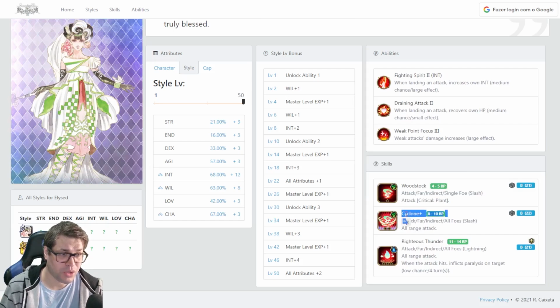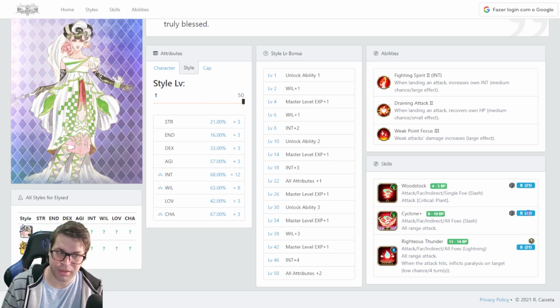Then the second one is Cyclone Plus. For 8 BP, we get B power 22 modifier. This is essentially Mirage Blade Plus, but a spell. We miss 1 BP to be able to use this twice in a row. This is amazing if you can. In the future, we'll get other styles that have AoE damage and plus 1 BP to the party, and this will allow her to do it. She even beats Christmas Rupina Mirage Blade twice because of the power.